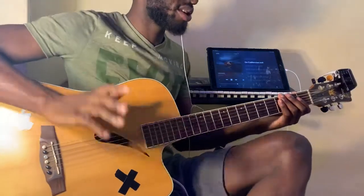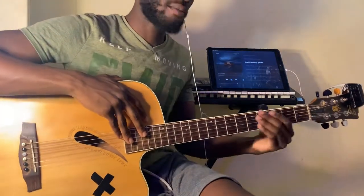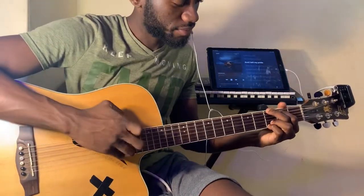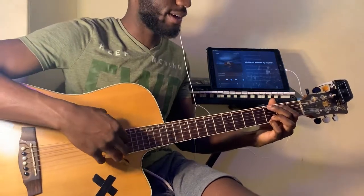Okay, so this is a very easy song. We're gonna play it with 4 basic chords without the capo. So yay! To those of you that don't have capos, which you should have, but okay.